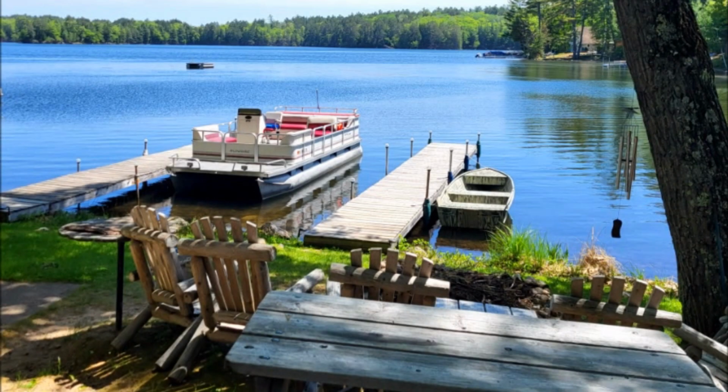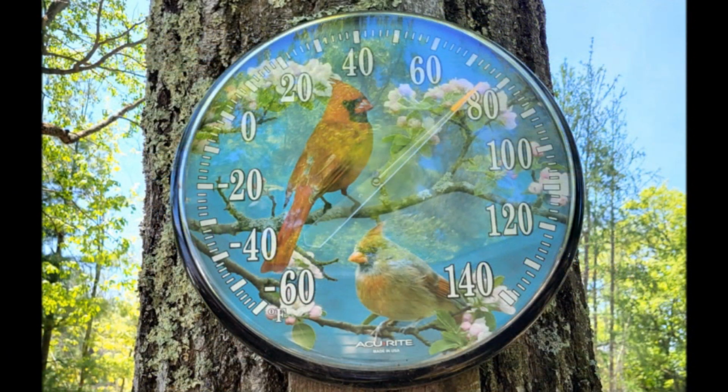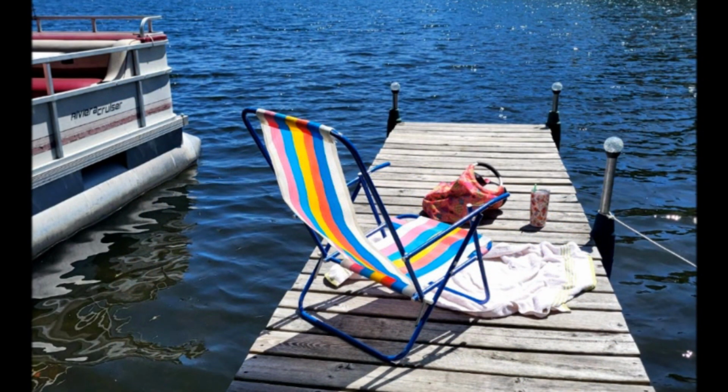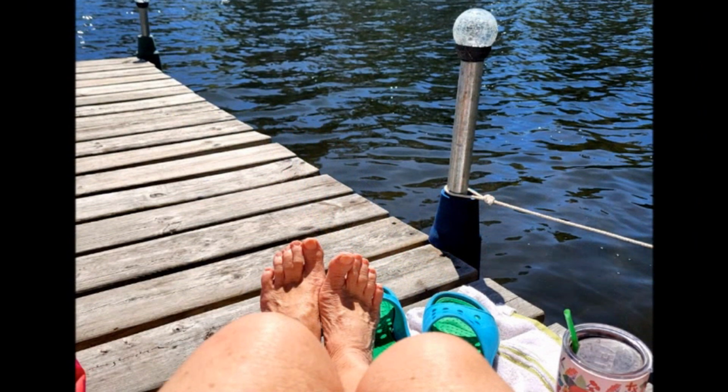Our last day at the cabin for Memorial Week, we were greeted by a gorgeous day, clear blue sunny skies, and temps pushing 80 degrees by late morning. Sandy made BLTs for an early lunch with ice-cold Cokes to wash it all down. Now Sandy would be heading out on the dock to enjoy the warm weather and soak up some sun in a little while. But I'd be gone before she'd get out there because, well, I had other plans.